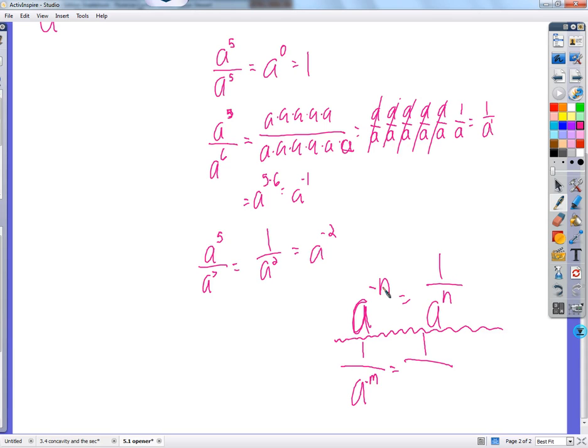If we have a number to a negative exponent, we just write it 1 over that number to the positive exponent. So what we have here is a number to the negative exponent. It's just in the denominator. So in the denominator, we have a to the negative m is equal to what? 1 over a to the m. So now we're dividing by a fraction. Dividing by a fraction is more easily done by doing what? How do you divide by a fraction? Multiply by the reciprocal. So we're going to take 1 over 1 if you like. Multiply by the reciprocal of 1 over a to the m, that's a to the m over 1. That's just a to the m. So a to the negative power is 1 over a to the positive power. 1 over a to the negative power is a to the positive power.